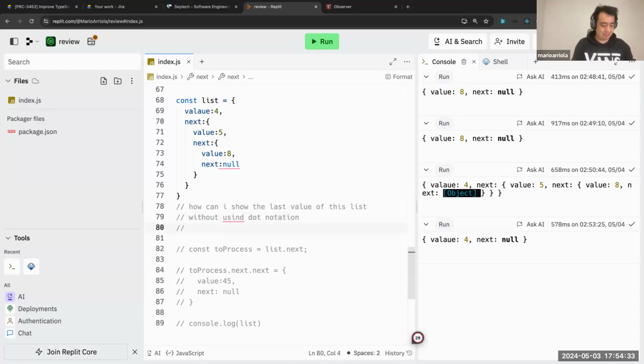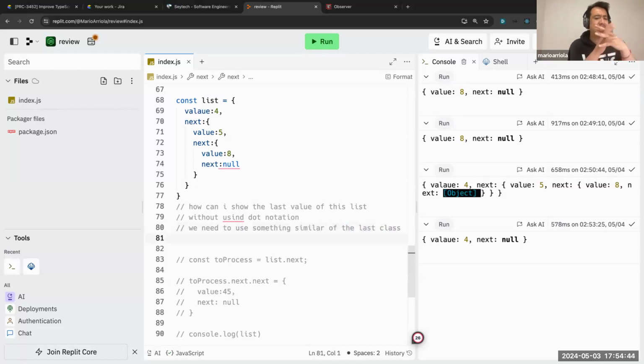I will tell you, we need to use something similar to the last class. What do you remember? What was the topic of the last class? Who remembers? Recursion, right?